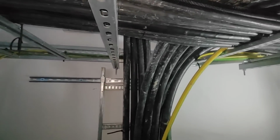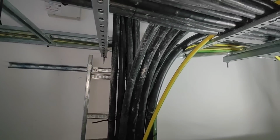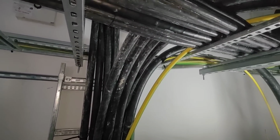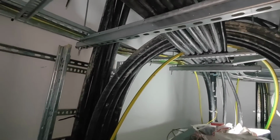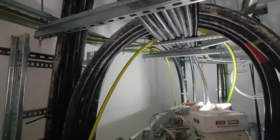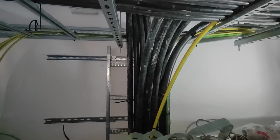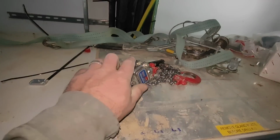Right then, finally got them pulled into some sort of a position. Now what I've got to do, as you can see, if we can move over there, look at that bend radius. We're going to be tight on that bend radius. What I'm hoping is, I'm going to pull them, I'm going to use that.